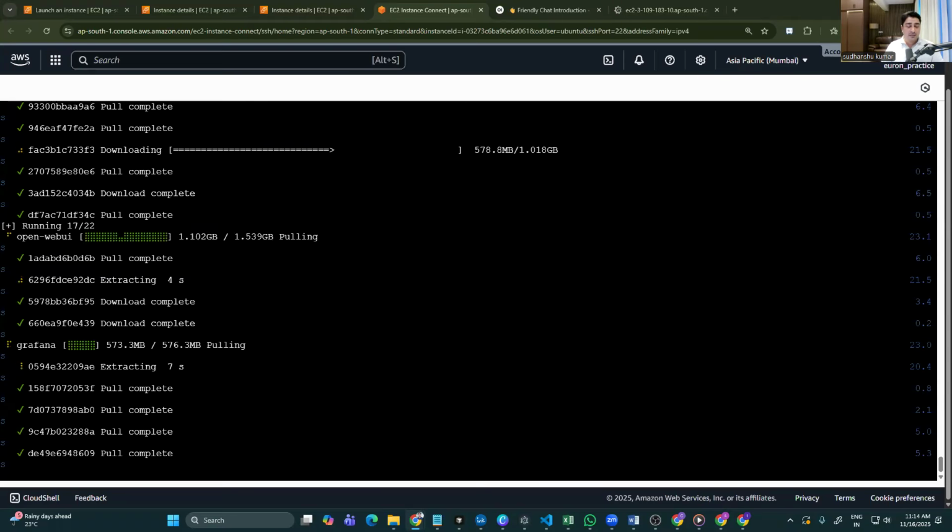And if you have to remove it, then you have to change it with rmi all, so remove all the images. So that is the remove command. The rest of the command is going to be the same. You just have to change that last part. So I have pinged you the remove command.